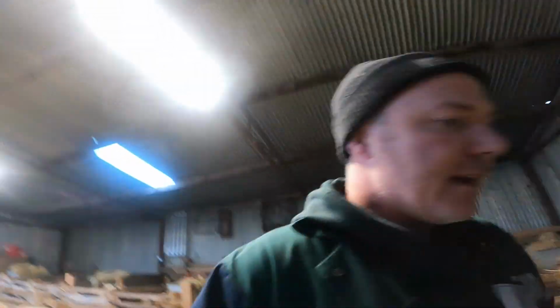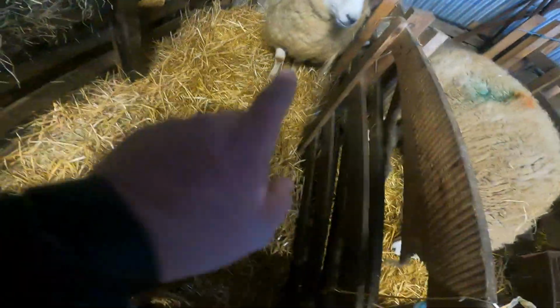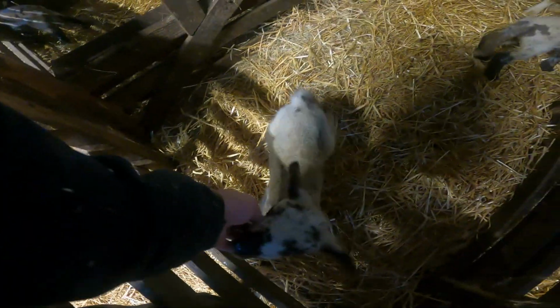So that's to say, I'll probably have to make a decision to see if they'll go on the feeder. Now there's just another lad here where he was down. He seemed to have bad front knees, and I'm feeding him as well. And there's a few lads that I'm just feeding that I need to sort out today. And this ewe just doesn't seem to have enough milk to rear 2, so I'm feeding this lad. But he doesn't drink all the time, so he is getting some milk off her.